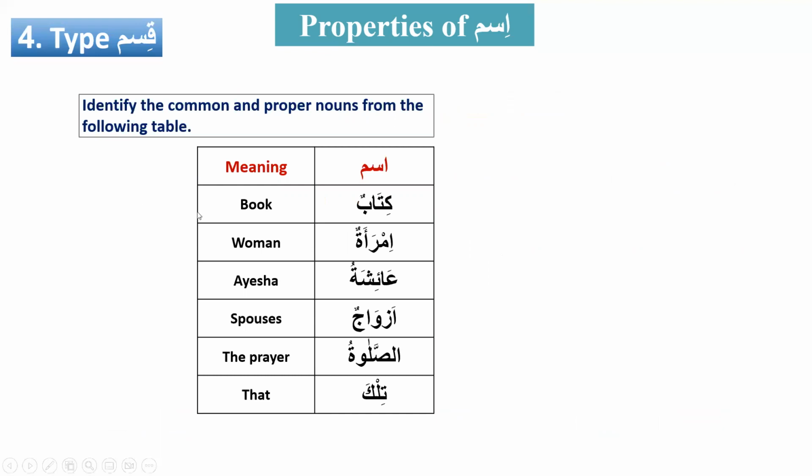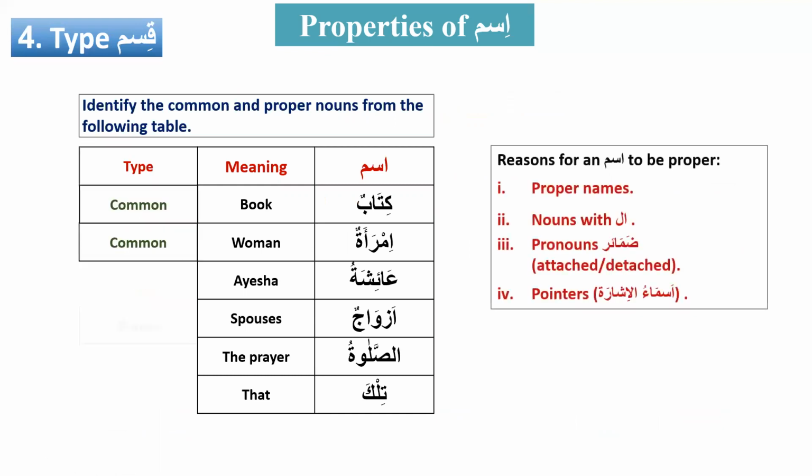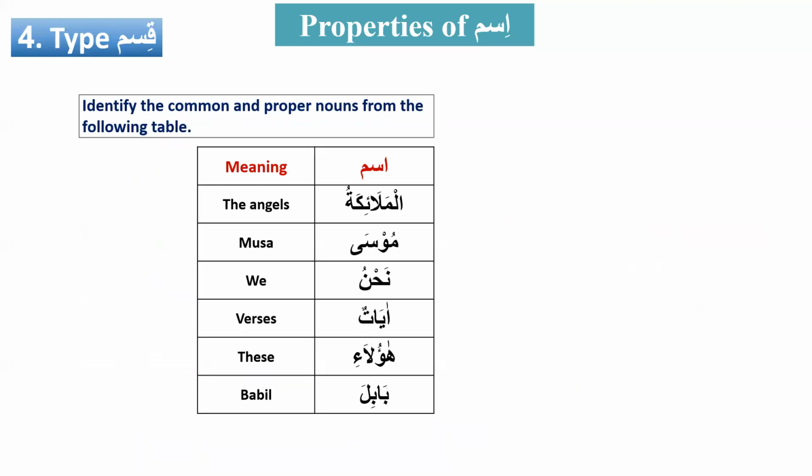Okay, so I think we studied this one, so we can go to the next one and study a few words, a couple of words, and then we go to the breakout room, inshallah. Okay, so our first word is al-malaikatu, and we need to determine, is it a common noun or a proper noun? Okay, so again, how do we establish that? We look for signs of proper noun, and if we don't find any of those signs or indications, then we say it is a common noun, right?